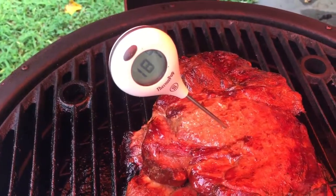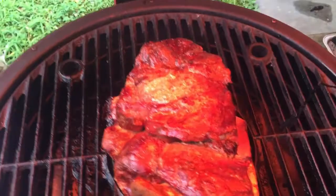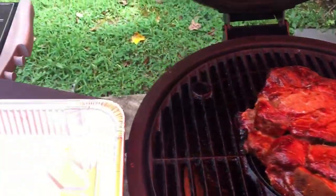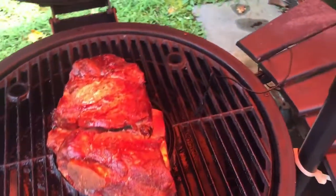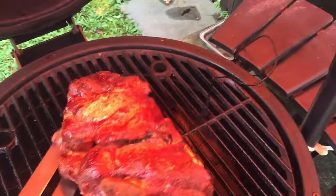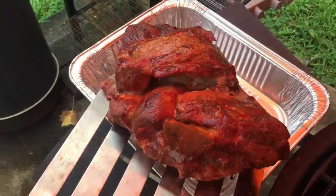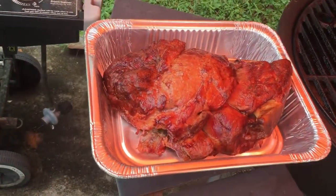And we're already looking at like 187, 188 and climbing, so yeah, let's wrap it, and we'll go from there. I'll try to get this off one-handed, maybe. We're gonna put this in the paint here, and then we'll just put some foil over it.